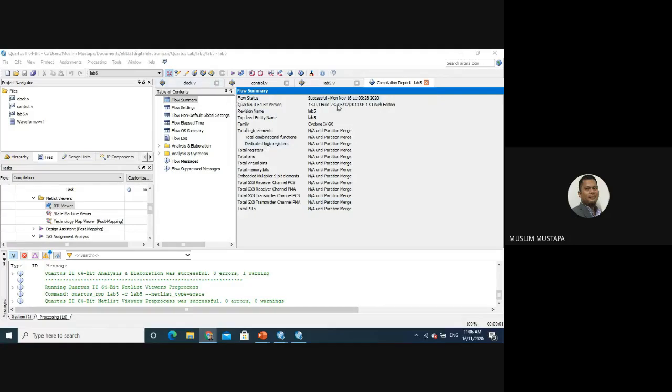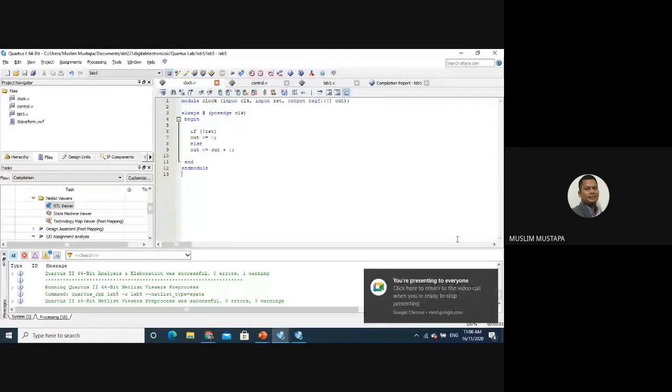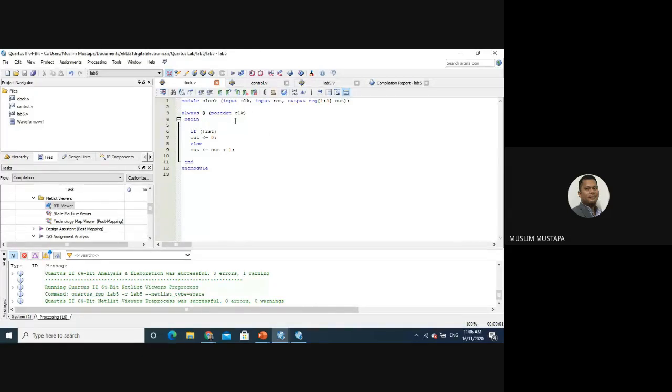Right, so in here, I've shared with you guys the code that has been constructed. This is for the clock code. It's just basic, we have the input of the clock, and then, sorry, it's not a clock. This is a counter, right? A 3 bits counter. As you guys can see, as the clock is ticking, on the positive edge of the clock, the counter will start to count. It will increment one by one, right? 0 until 1.